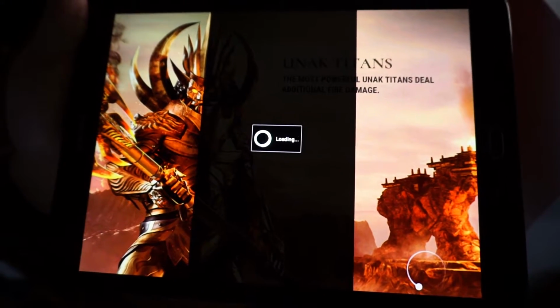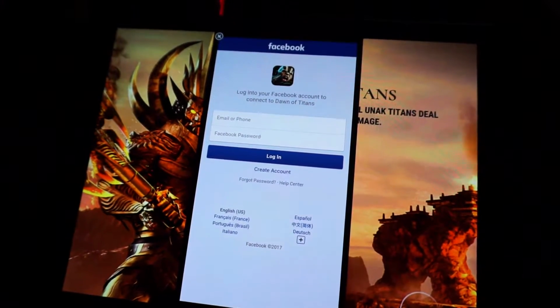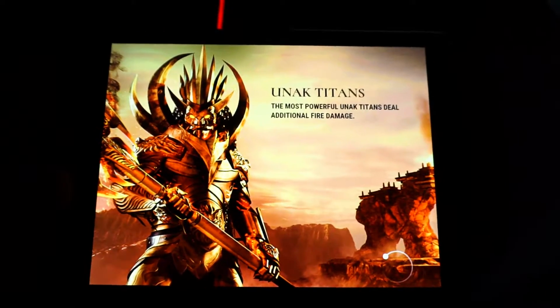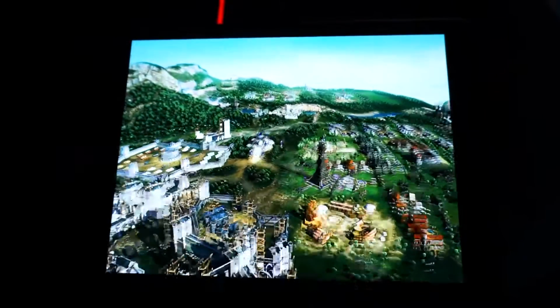And then the real question is, how will it respond during gameplay? Oh, I gotta log in, hang on. All right, we're back and rolling. I love the colors on this tablet. Man, woo, it's so bright.